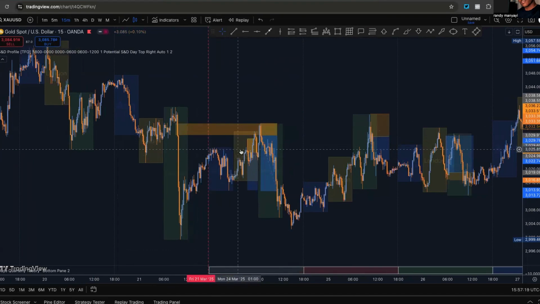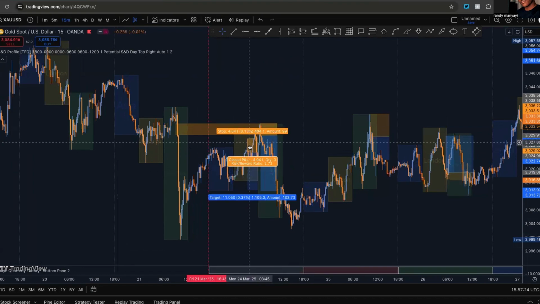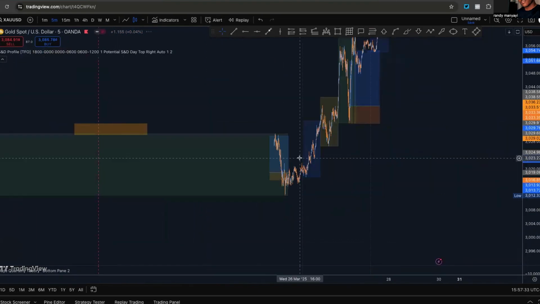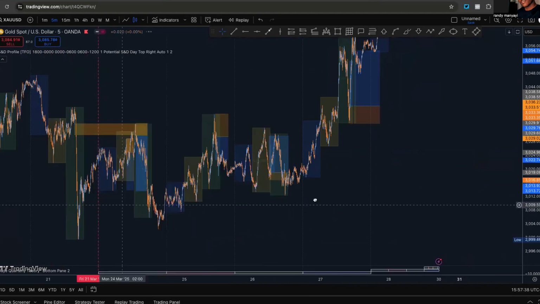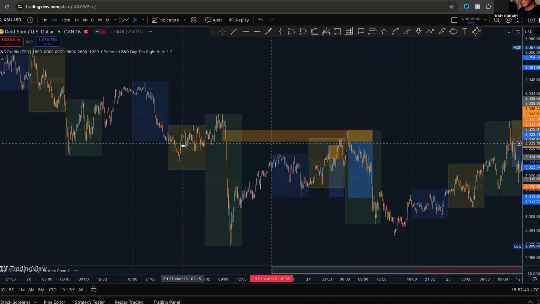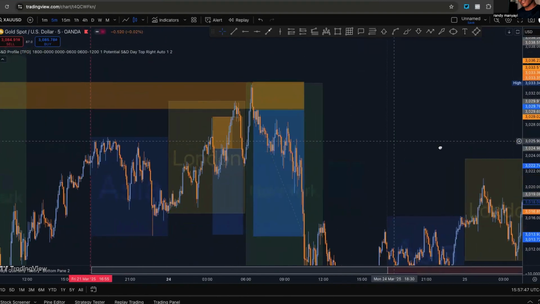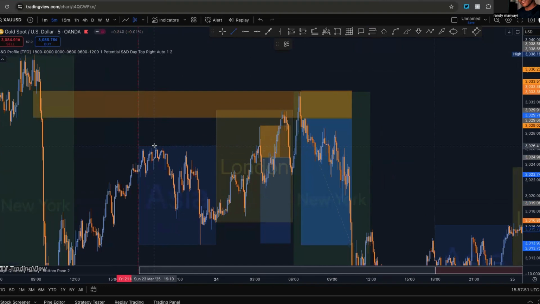The H4 zone, as you can see, was around this area here. I took my first entry here, and I took a loss on it. Let me go to the M5 real quick. In the M5, what did we have? I saw price going up, and I was looking at this Asia high. Price actually took out the Asia high, and as it did, I saw this big rejection here. To me it was like, okay, price went up, and if you can see here, we have a little breaker, right?